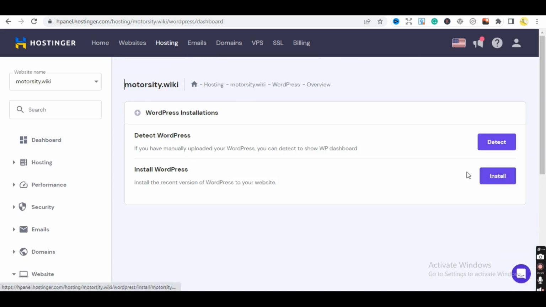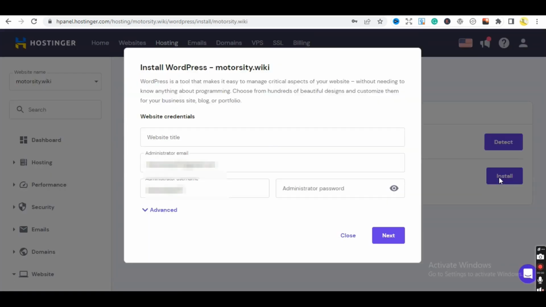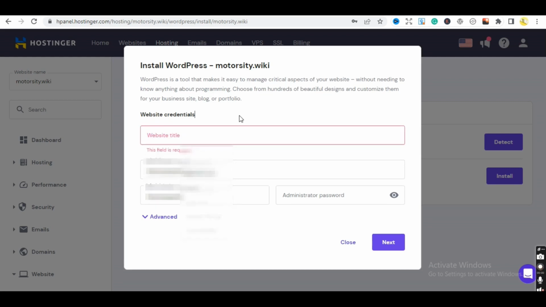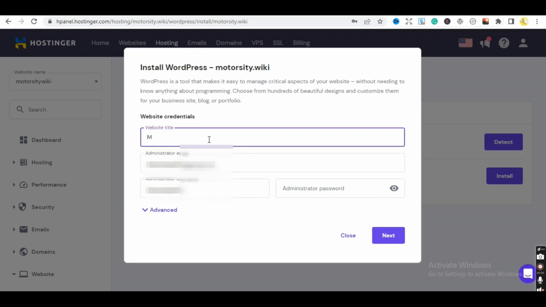Once you click on WordPress, you're going to see install here. When you click on install, you're going to enter the name. I'll just use the same name for the website, which is Motor City.